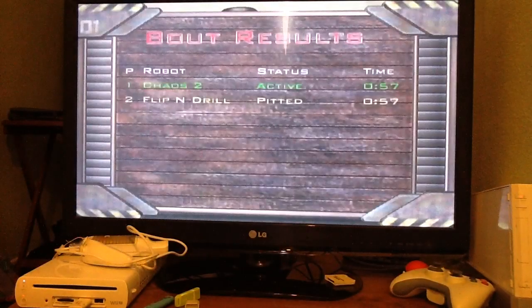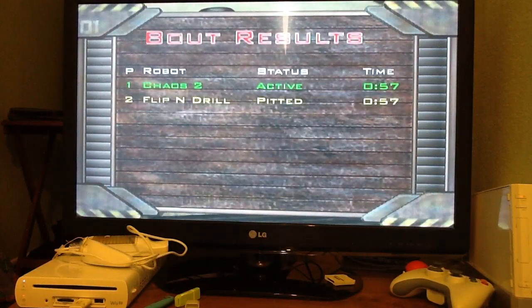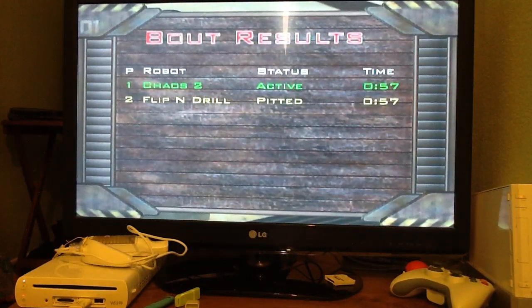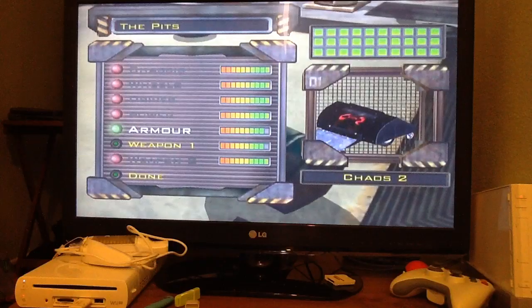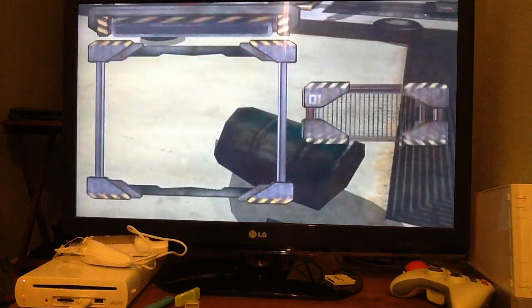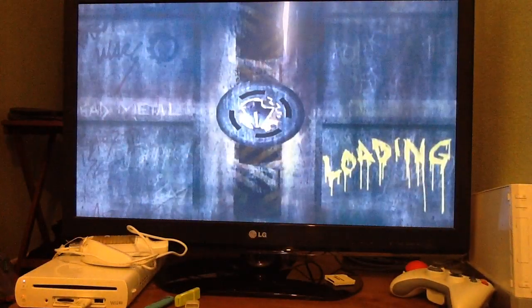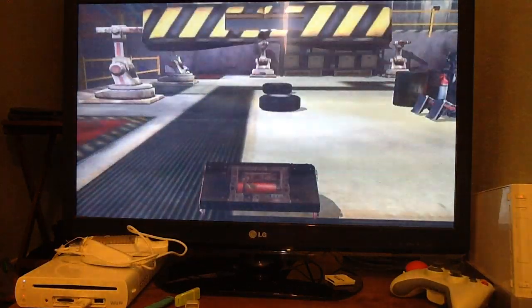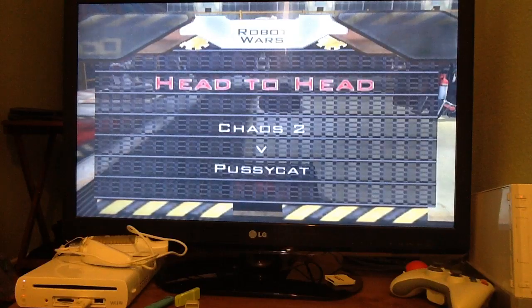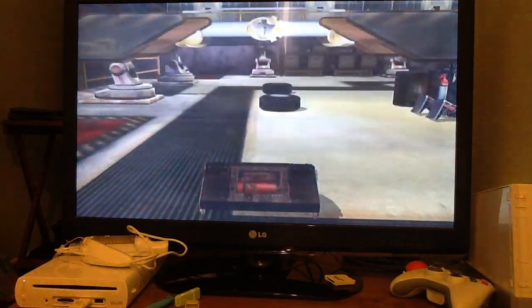Wait. Oh my god! I actually flipped Flippin' Drill over the yellow barrier that guards the pit. Wow. I didn't even think that was possible. I didn't even know you could flip a robot over that fence, because I thought there was always an invisible wall there until the barrier gets destroyed. But that's fine nonetheless.